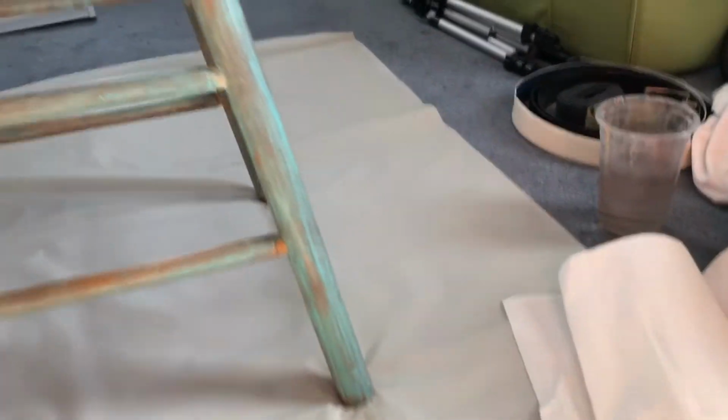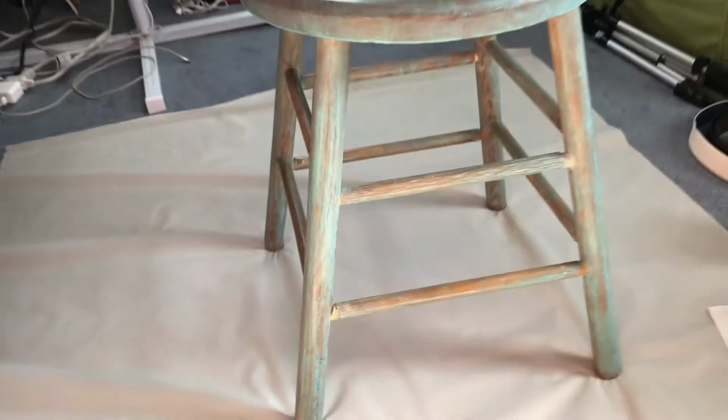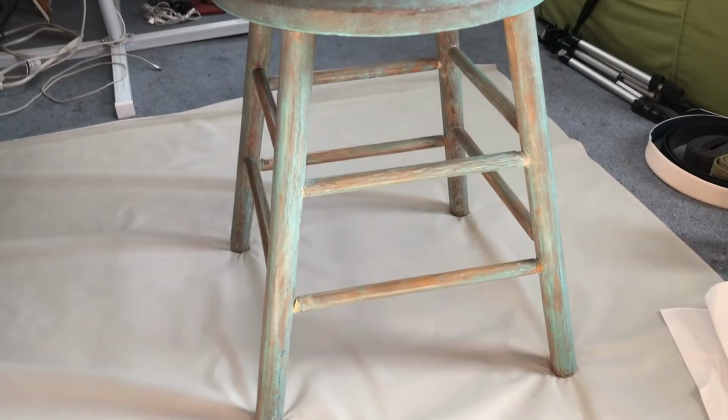And then I am going to be painting it. The legs are going to be black. And then the top part is going to be this, like, silvery copper. Not silver. This coppery bronzy color just on the top here. And then let's get started.